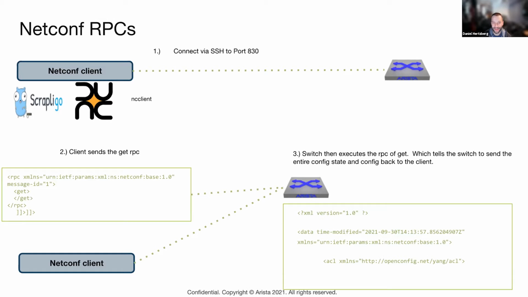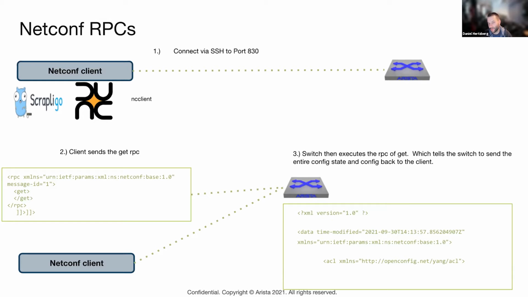But you take one of these clients, or just standard SSH, you connect to the switch, and effectively the client will then send an RPC. So you can see the get RPC. We just do a get, you don't really do anything else. You don't have to pass much data inside of it, you just basically do a get. It is namespaced as well. It's a little hard to explain on that one, but this is the namespace, which is going to be XMLNS, and the message ID is a sequence number.